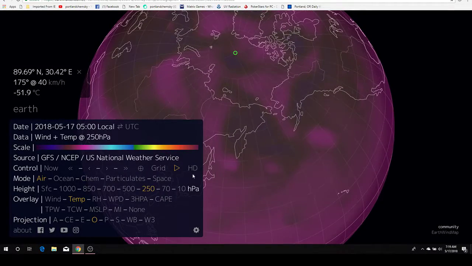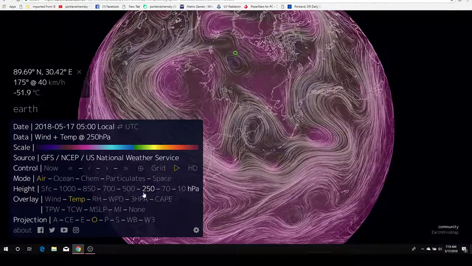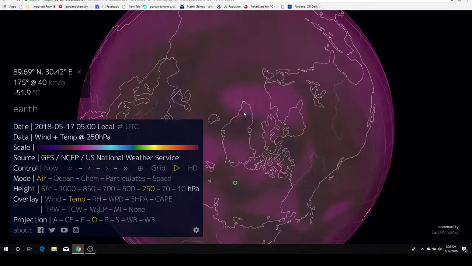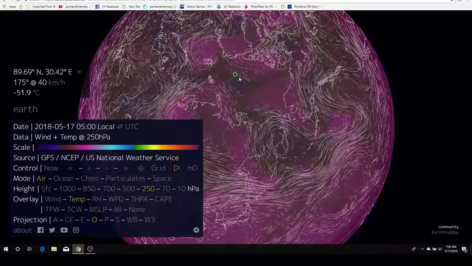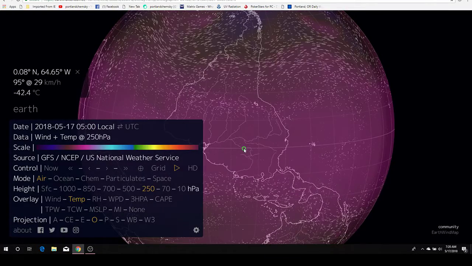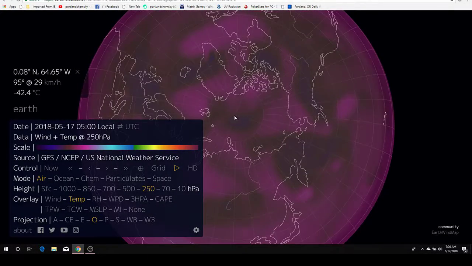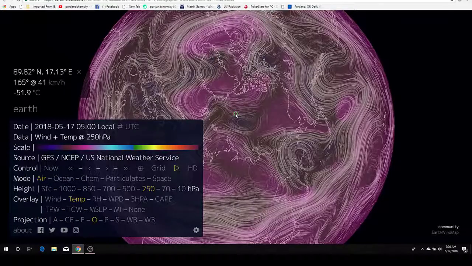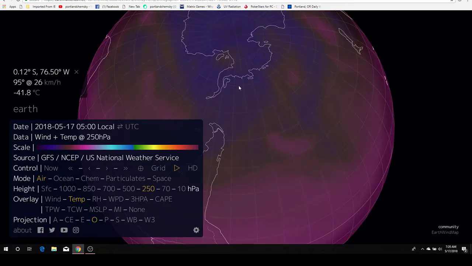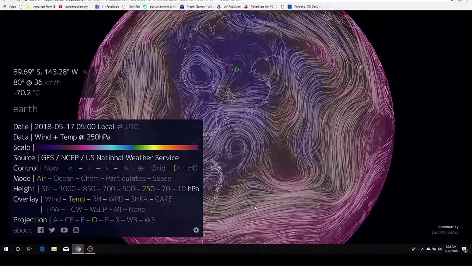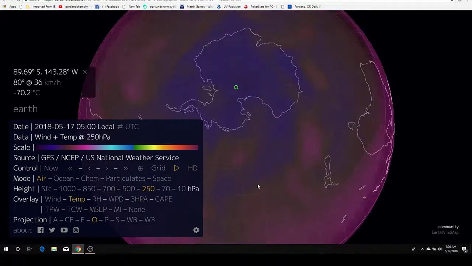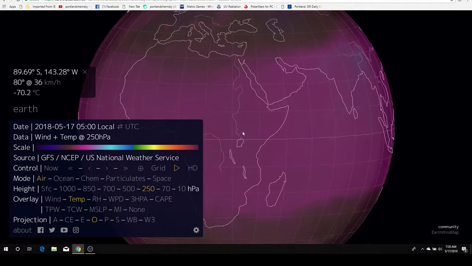And this, I was just looking at the temperatures at altitude. So here's a 250, which is roughly airplane altitude, 34,000 feet or so. So South Pole, minus 51. Oh, that was the North Pole. North Pole, minus 51. Equator, minus 41. That makes sense. And then South Pole 70, so it's colder. And that makes sense since the northern hemisphere is going into summer.